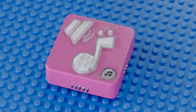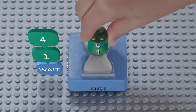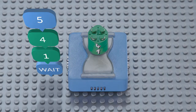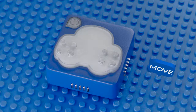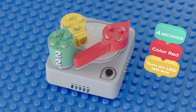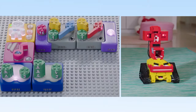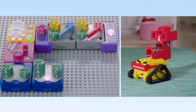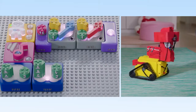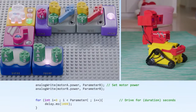There are function blocks for sound, movement, and lights. Stacking parameters on top of functions creates the different actions. Big parameters for small children and small ones for more complex commands. Here's a line of code that will make the AlgoCannon play music, move straight, then spin right while blinking its eyes in blue and red lights, then shoot balls for six seconds. Here's how that line would look in real code.